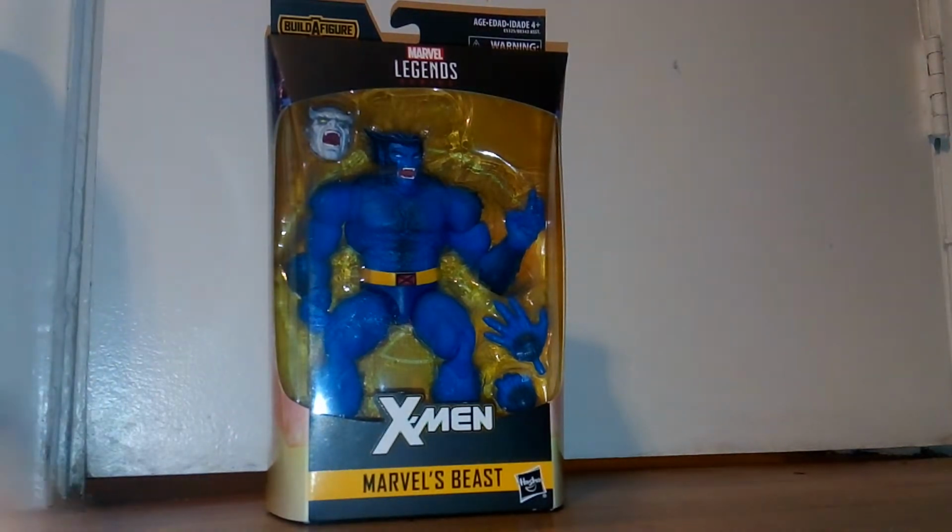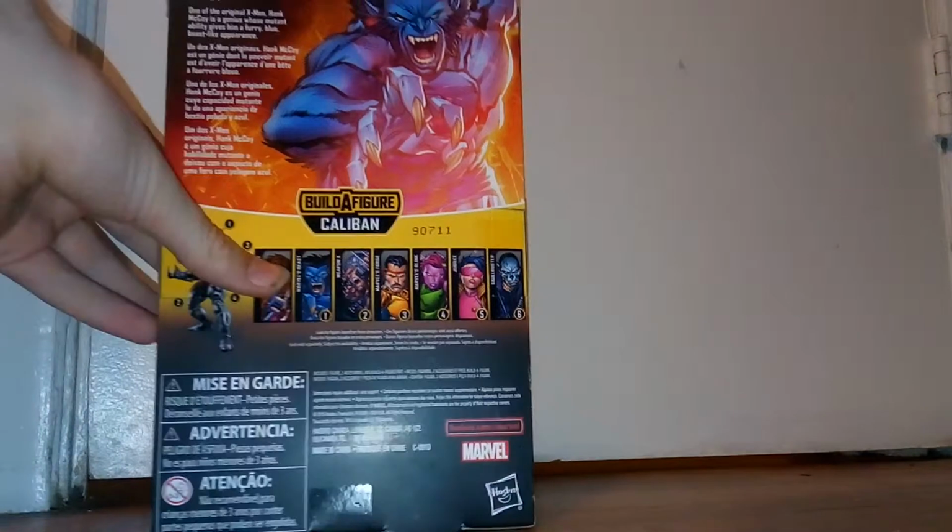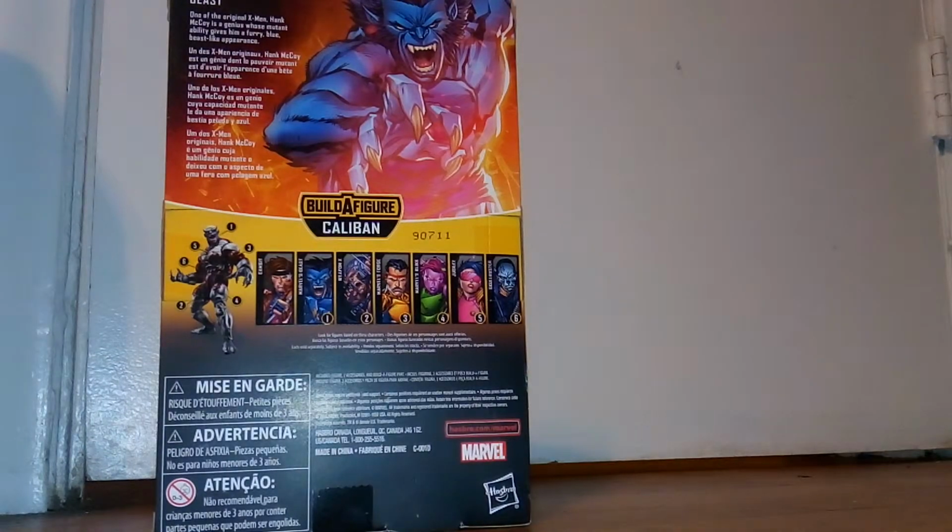Got a nice clear view in box. Got the X-Men logo, Beast. We got the X-Men logo up here, Caliban bath. On this side, we got some really nice artwork for him. It looks very comic-y. I really like that artwork. And we got a bigger picture on the back here. We got a write-up for him, and we have the other characters in this wave.